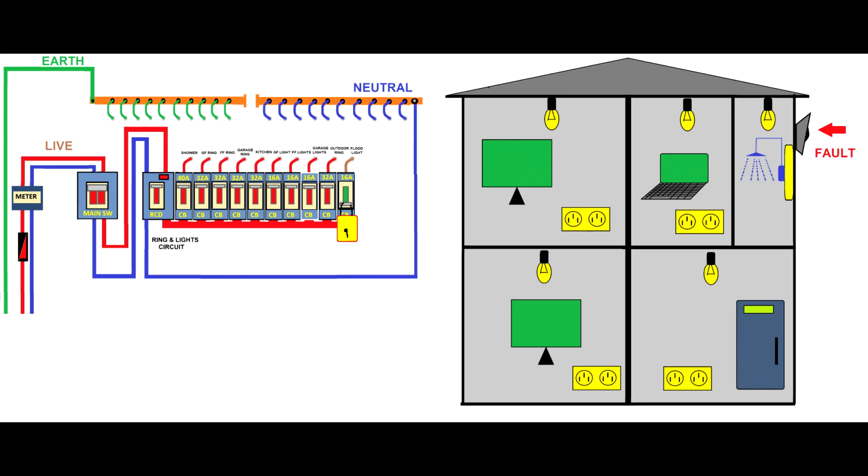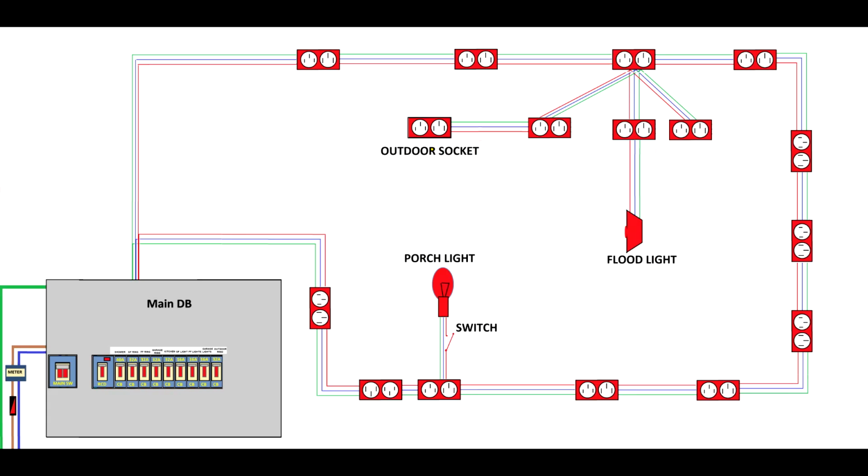Now this is something I personally went through. After 35 years of experience in electrics, I figure things out faster, but for some people this could be a nightmare. I went to one of my customers' homes and I mapped its electrical circuit, and I was surprised in the end. I found this kind of arrangement: a ring circuit with triple spur in spur, floodlights, all connected to a ring circuit, which is not in line with wiring regulations.